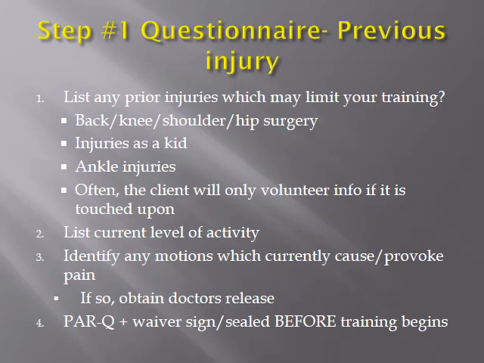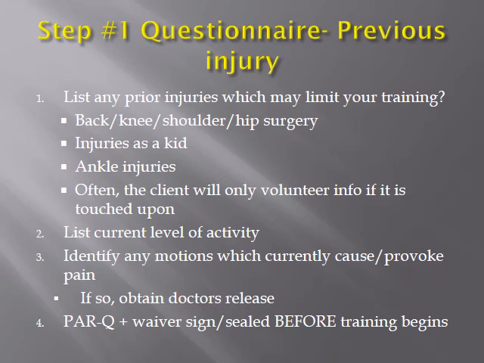So with a questionnaire, what I'm always asking my clients is, talk to me about any prior injuries that would limit your training. This could be hip injuries, things that happened to them as a kid, ankle injuries. The client is not going to volunteer this information. So if you leave it open-ended, if you simply say, tell me about things that you in your opinion would hurt you during training, they might identify something that's currently painful, but they're not going to delve into their past and talk about, oh, well, I broke my ankle as a 3-year-old. Those things are not relevant until they come up. So you have to bring it out in them through conversation.